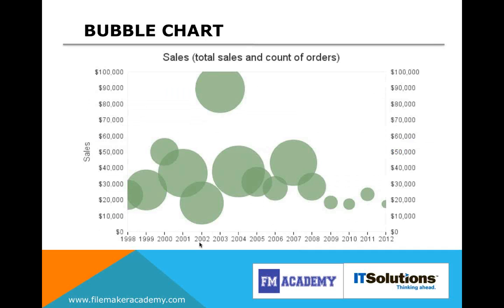Finally, we have also added a bubble chart. A bubble chart is sort of like a poor man's three-dimensional chart. It lets you plot things not only in an X and Y axis, but giving a third dimension to show a third way that data can be related. In this case, we're looking at time on the X-axis and sales numbers in the Y-axis, and the size of each one of these bubbles is the number of orders that make up each one of those points.